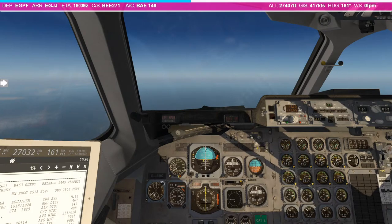Nicholas says, obligatory, the Airbus does it automatically. Absolutely, you can take that as read. I should probably have written that on my overlay for today's flight. I might start doing that for any other airline other than the A320. All right, but the Airbus does it itself. Or the Airbus is better. Something like that.